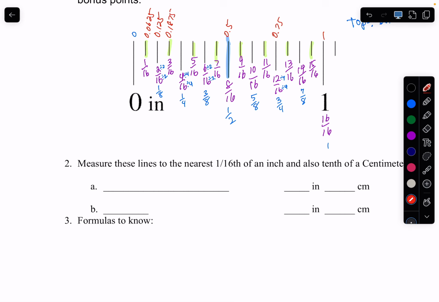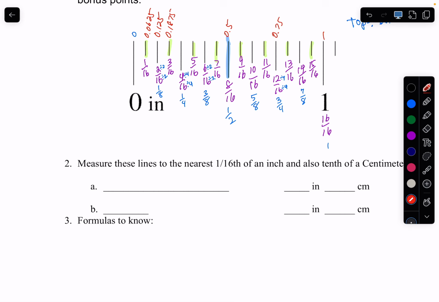If you are going to measure something, check out where your ruler marks 0. Some of the rulers mark 0 at the very, very end of the ruler. That's common. See how this one has a little black section to show you where 0 starts. Some have a little marking that says 0 on it. So to be accurate, you got to make sure you're putting the end of the line on 0. Okay? So like for me, I'm not going to use this ruler, but I would have to put the 0 mark there before I actually measured. So at this time, you try it, and then I'll tell you what I'm going to get.